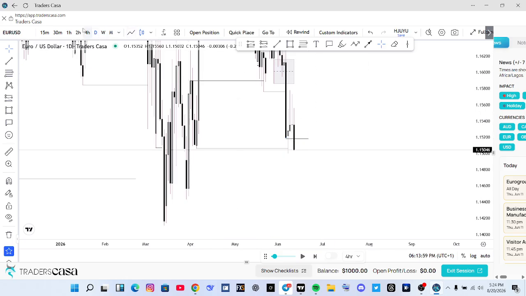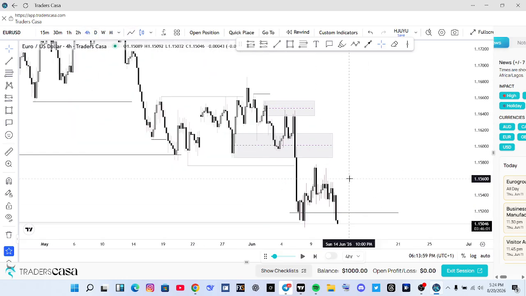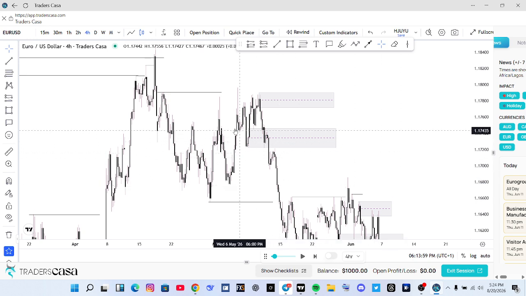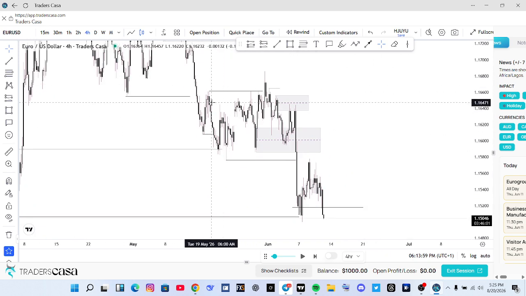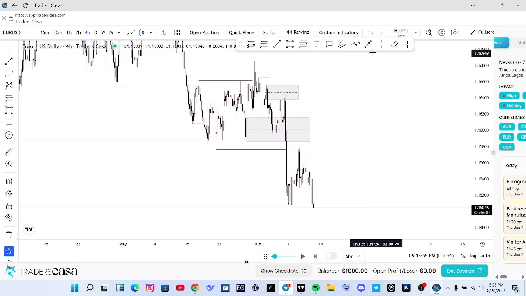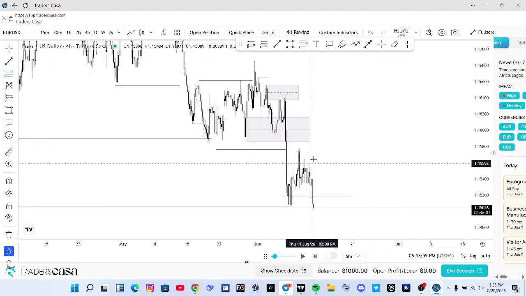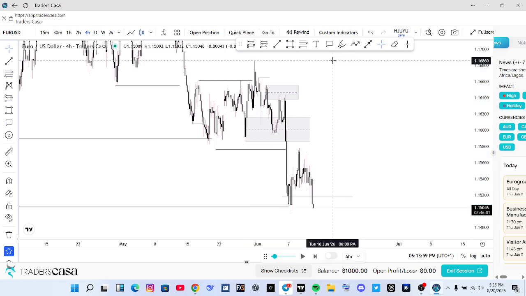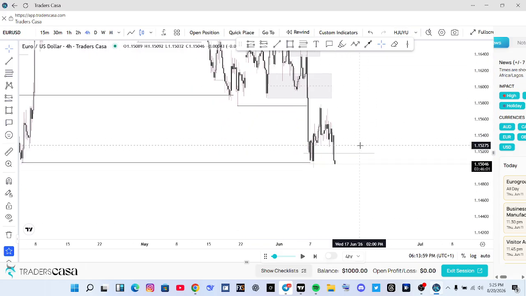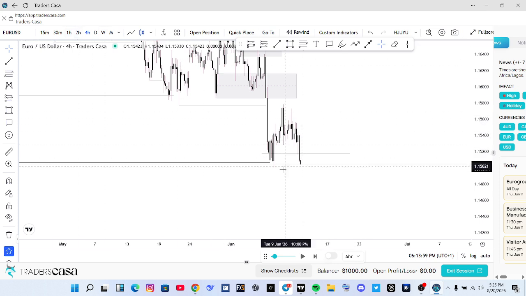Now I've not seen any valid 4-hour structure, but look at the structure. You see that everything that we are talking about is just based on structure. This high got violated, price swept it and then gave us another break. Now our trading range, if price wants to make a retracement between this high to this low on a 4-hour time frame, we are expecting price to at least retrace here. So if this market does not break here, then price will retrace. But from what I'm seeing on a higher time frame, price will break this low.